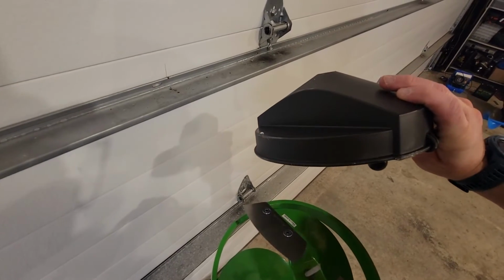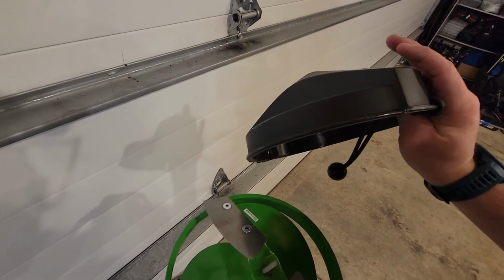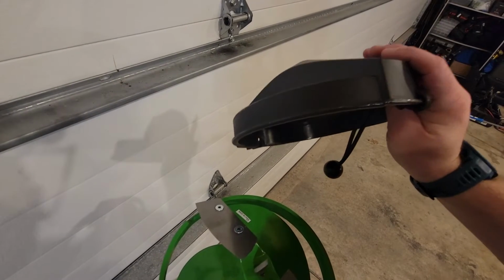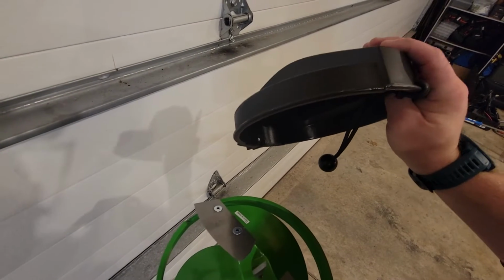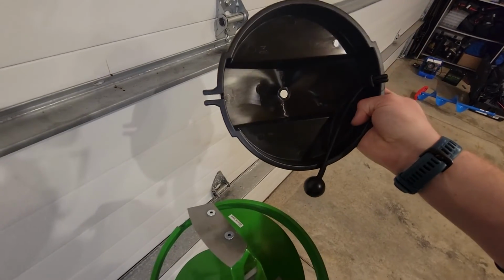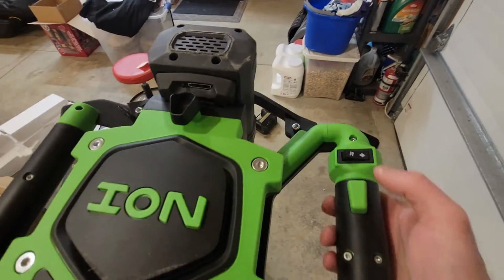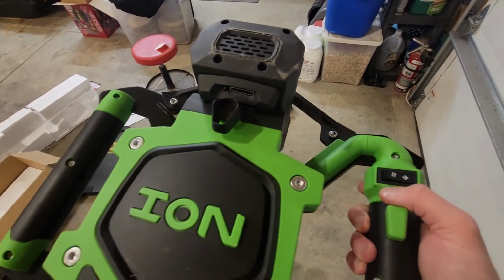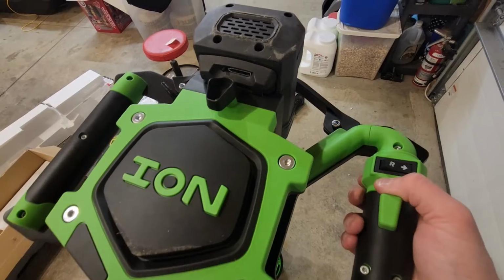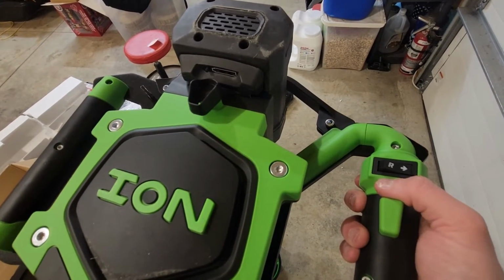So one cool thing, they give you a little blade protector here, and you know what? Something so small and so simple, but some companies want extra just for a freaking blade protector, and I think that's ridiculous. They should be coming with it, but good job, Ion. All right, so this has a reverse in it, which is going to be something new for us at least. I know you could just switch the drill around or make it go into reverse, but to clear out a hole, which is pretty cool.